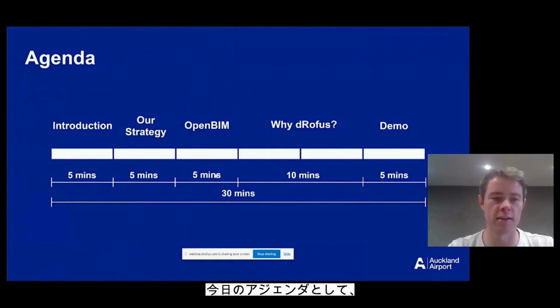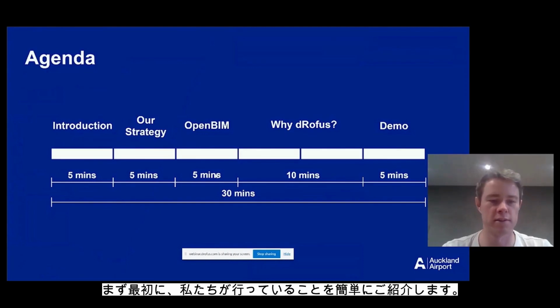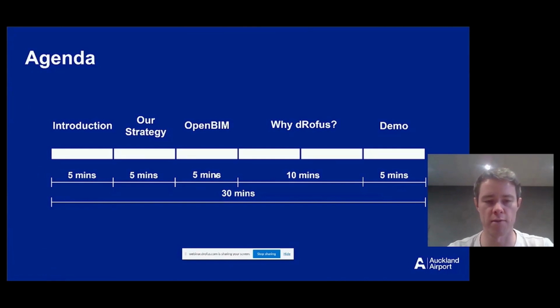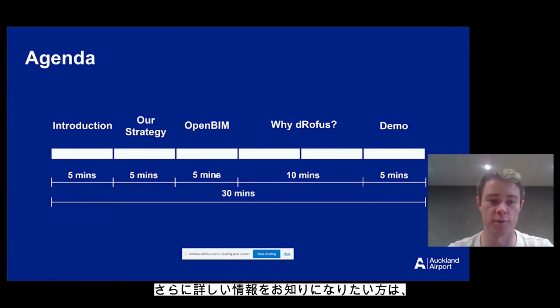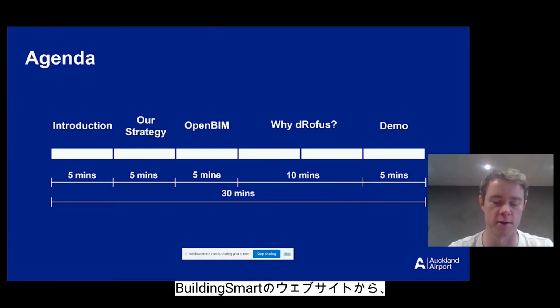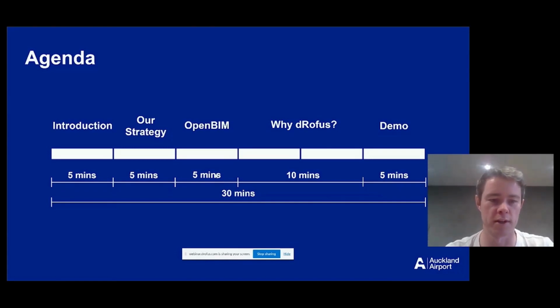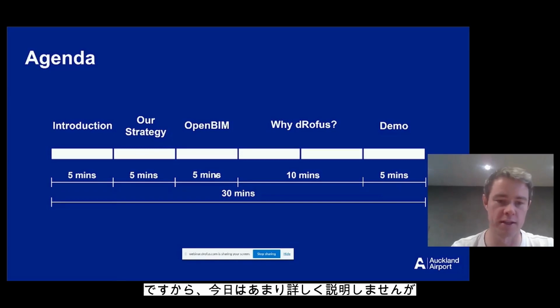So today on the agenda, I would like to start with a brief introduction about what we're doing at Auckland Airport and an overview of what was part of awards last year. If you would like to see further information about that, I recommend going to the Building Smart website and viewing the awards submission. I won't go into too much detail today.